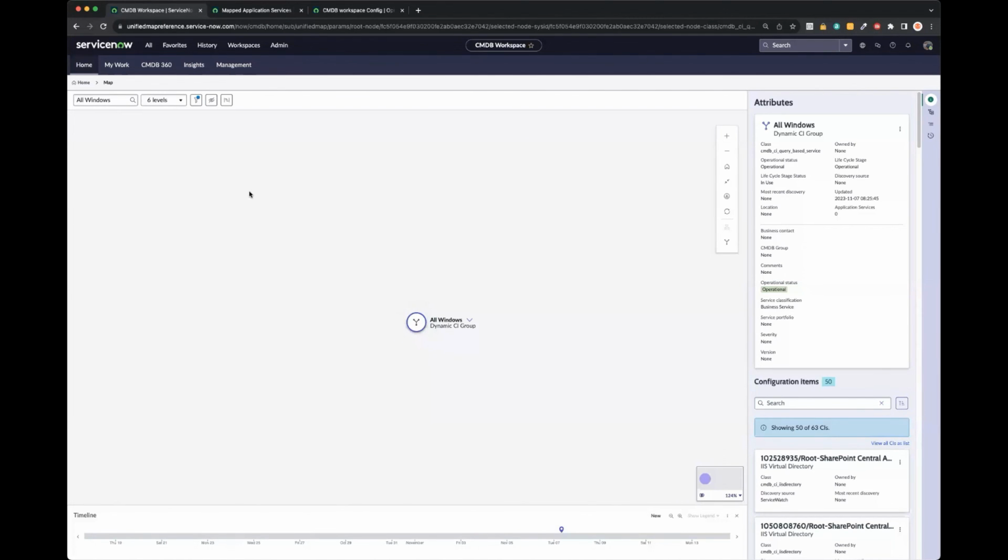We also want to work on making that chat experience use the Now Assist virtual agent, where you could essentially ask questions of the CMDB, like show me my list of application services. It would then give you a list. You could click on one and it would be displayed in a map. And then potentially you could also use that virtual agent to filter the map. So that could be some of the other things that we'll be working on delivering in the future as well.